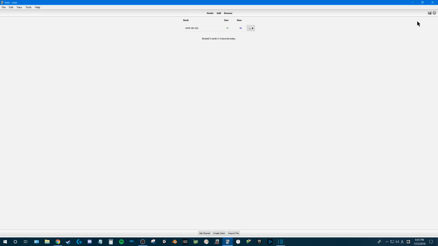So after you've registered an account, click that. This is my account, so it's going to look a little different in this menu, but it's as simple as that. You just click this, and it did that while I was talking. It uploaded all the cards. If you had multiple decks, it would upload all of them at the same time. And now I'm going to show you how to access it online as well. You can do it on a browser, on any computer. You don't actually have to download Anki on a different computer to use your deck, which is really handy.